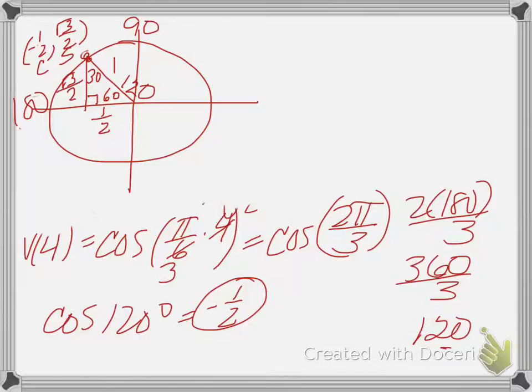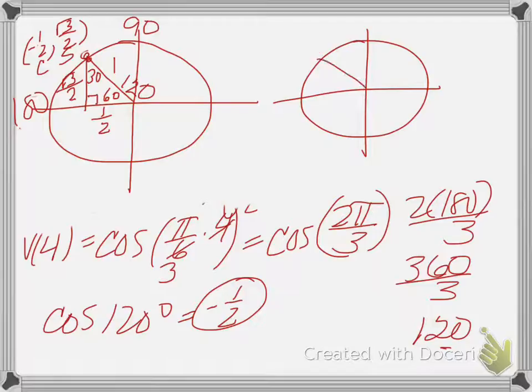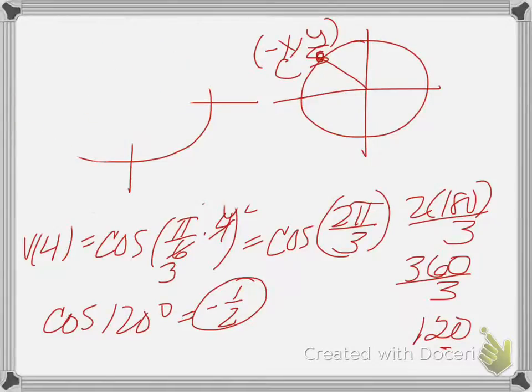Actually, I just realized something, that you didn't even have to figure out all those sides, because if you know on the unit circle you're at 120 degrees, which is right here, you know it's got to be a negative x and a positive y. So cosine would have to be negative, and sine would have to be positive. Hopefully you learned a little something there, but you could have saved some time.